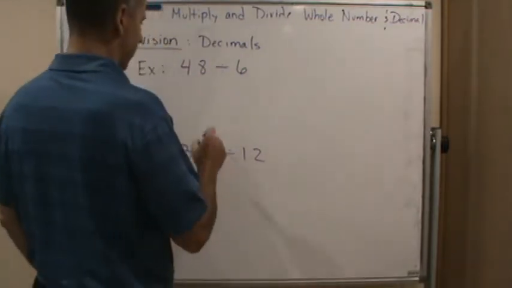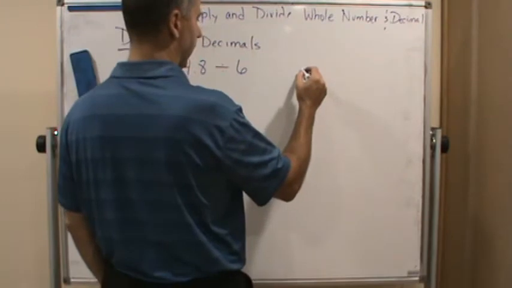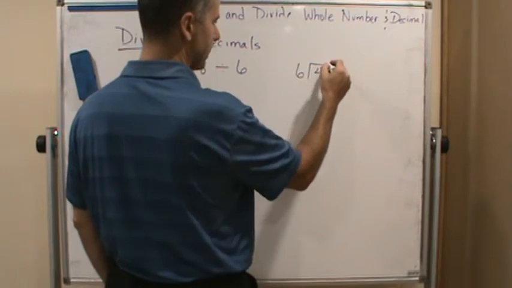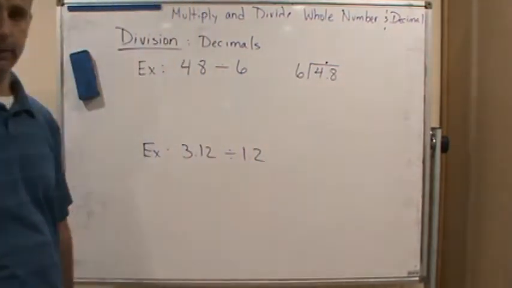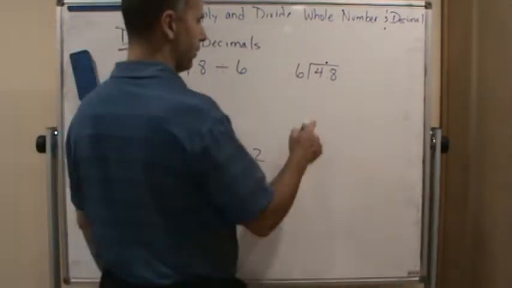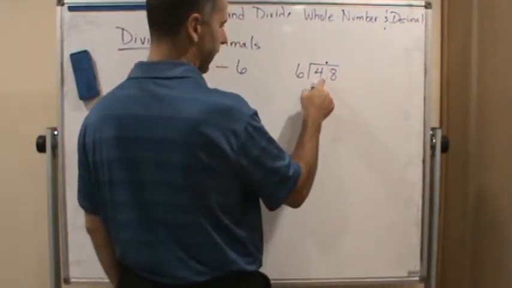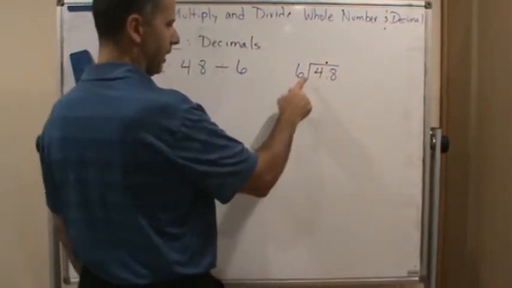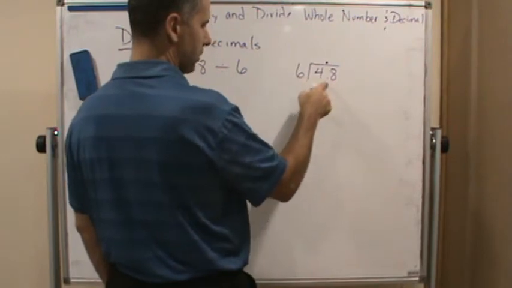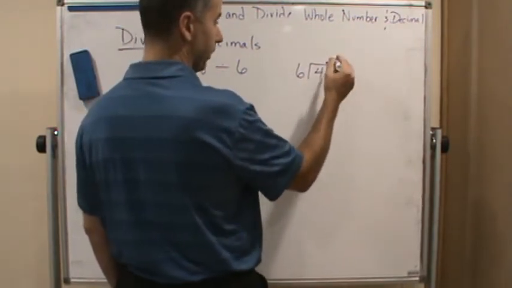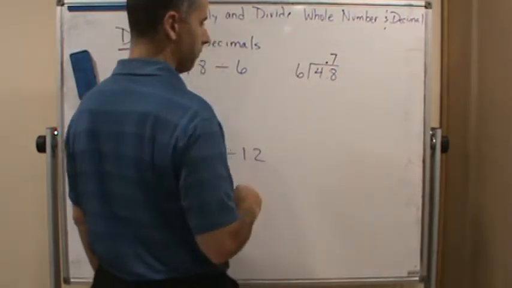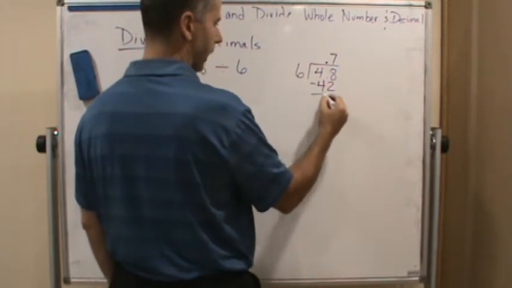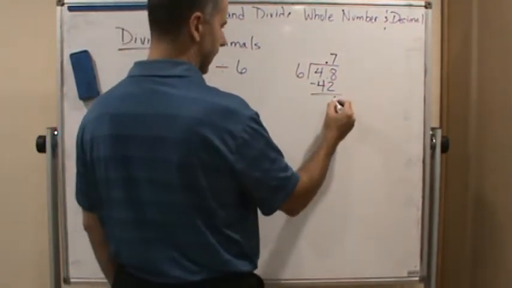So for example, this one I would start with this, and I would raise the decimal point up where it belongs. So then I'm going to divide, ignore the decimal point and divide like they're whole numbers. So again, I find the first group of numbers that's bigger than or equal to 6, so that would be 48. So 6 goes into 48, how many times? 7. So I put the 7 right here. And then I do 6 times 7 is 42. And I subtract. And then when I subtract, I get 6.